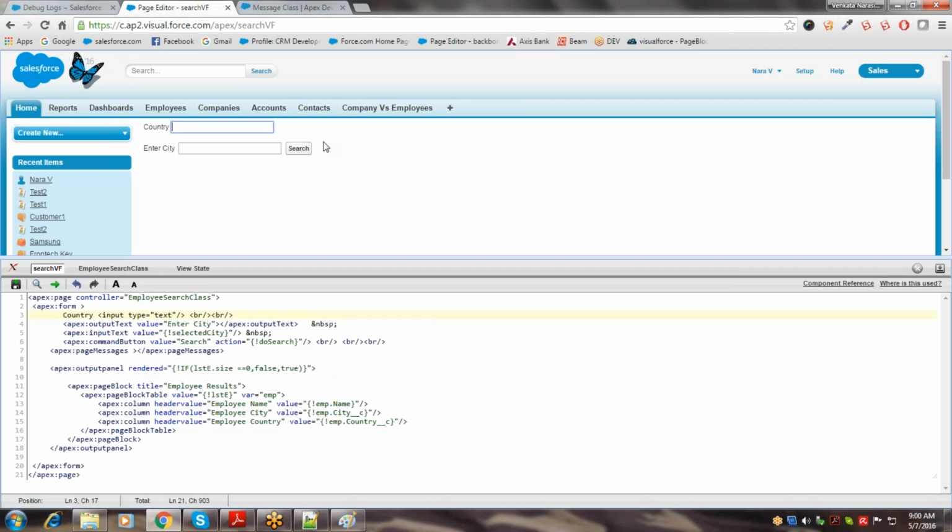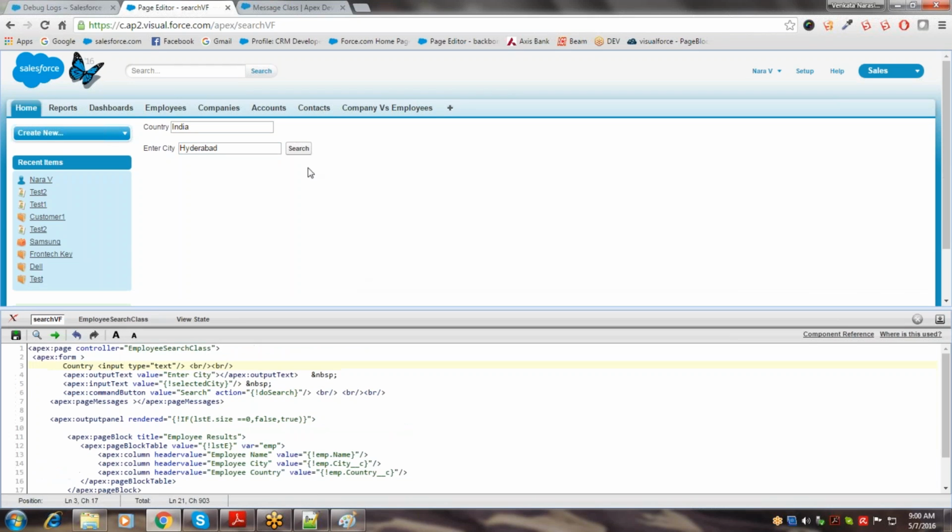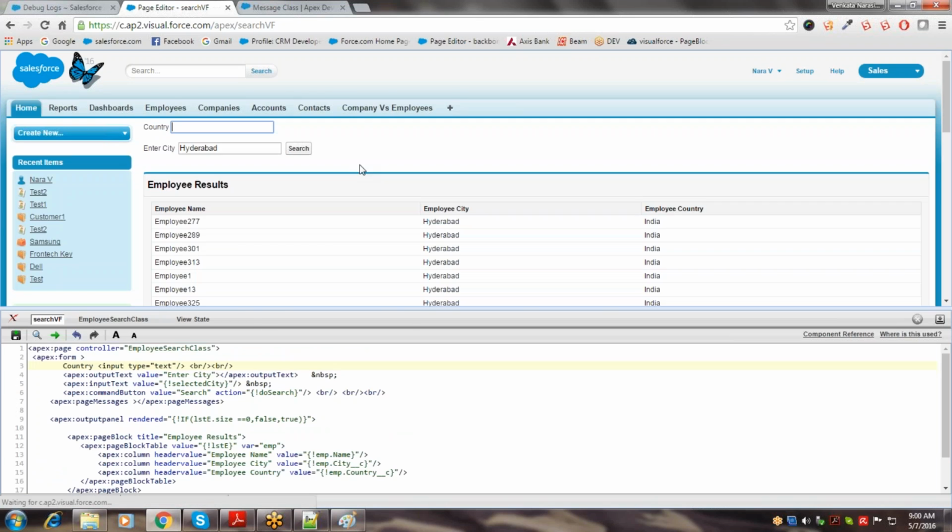So let's say I enter some value, and enter another value, Hyderabad. The difference is that when I click on the search button, due to the action method, it clears the input element and displays the results. We are not using this country as part of the filter. I just want to understand what happens here. When an action is executed, due to the complete loading of the page, some of the values will be cleared. But that is not correct.